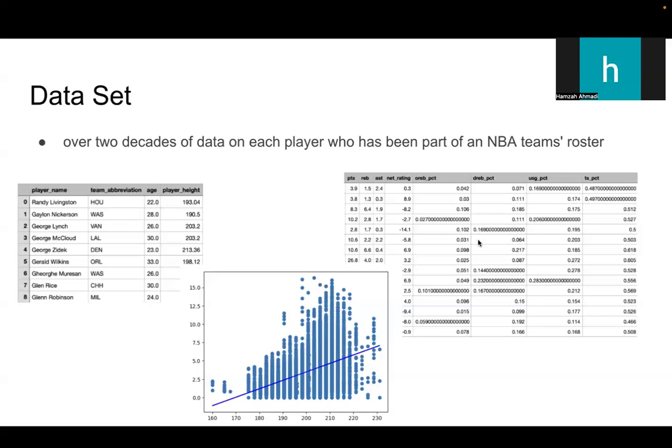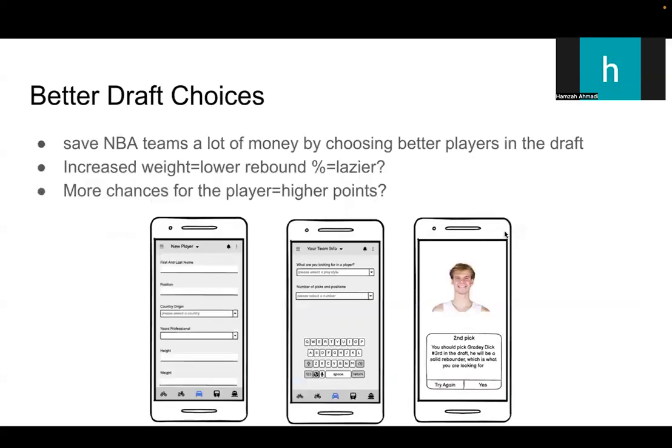That's what it shows. So the end product for a user, if we're talking about monetizing this, is drafting better players. There have been a lot of cases where people got drafted very high and the player just did not play well and it cost the team a lot. Not directly money, but indirectly it cost them a lot of money because they were banking on this player to be so good and it just didn't work out, or they tried him for a long time.